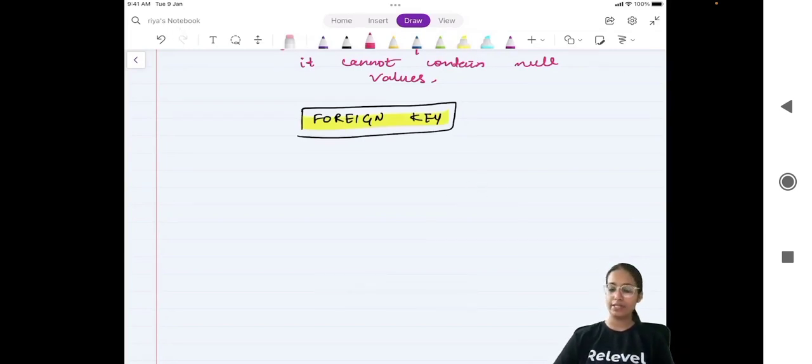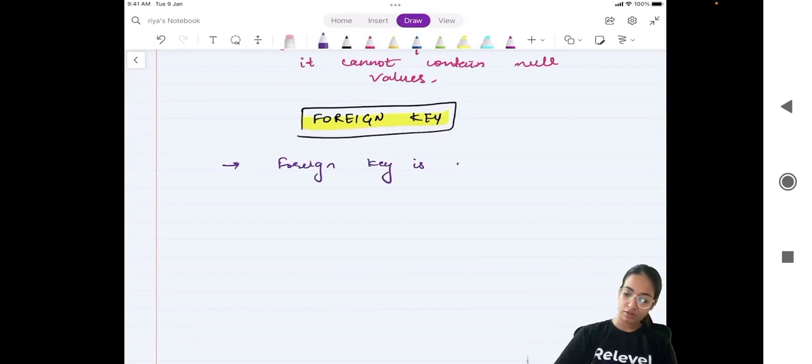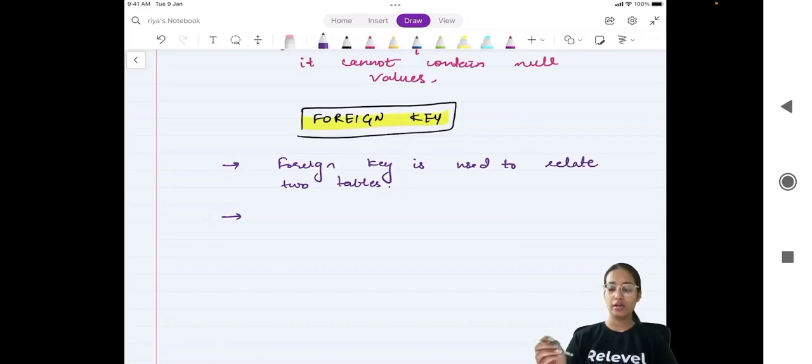The overall concept is that foreign key is used to relate two tables. Now, the relationship is that the primary key of one table is used as a foreign key in another table.